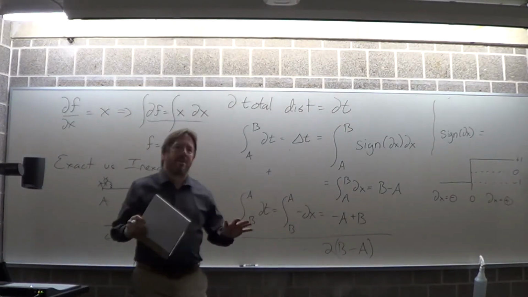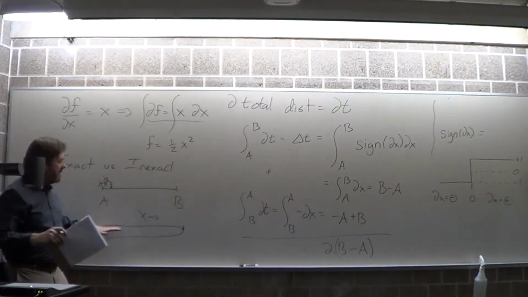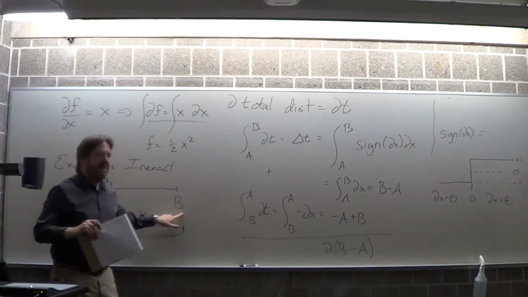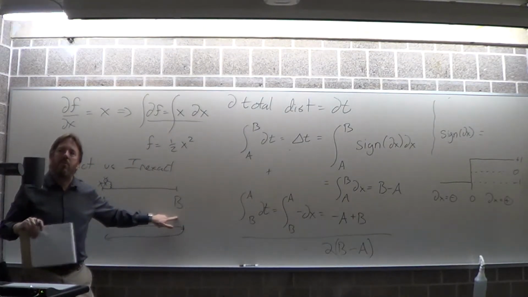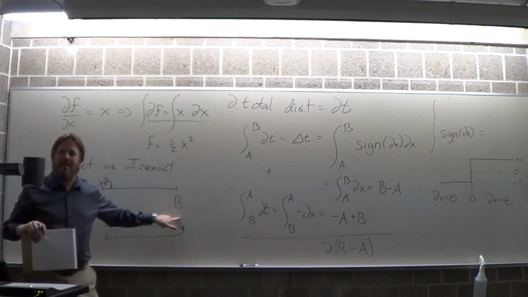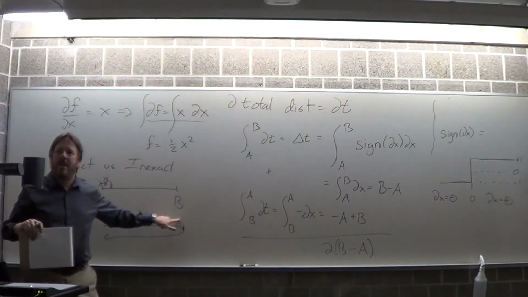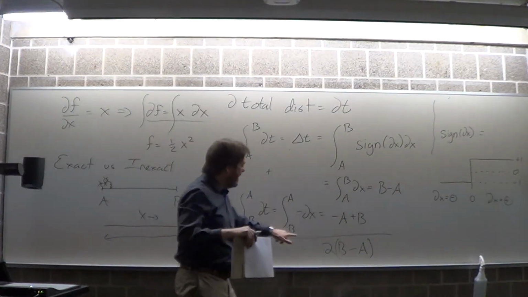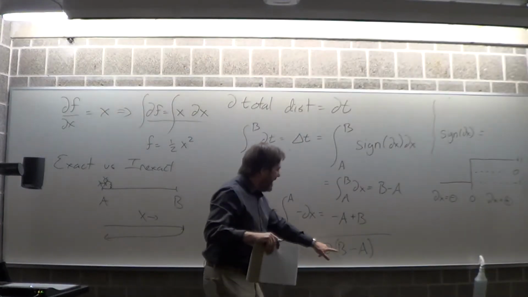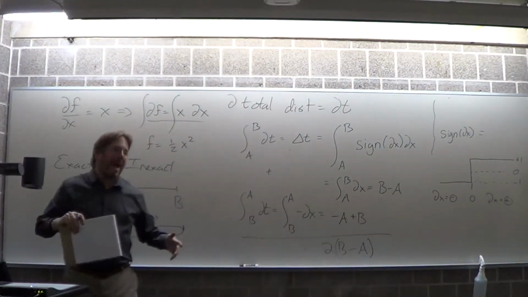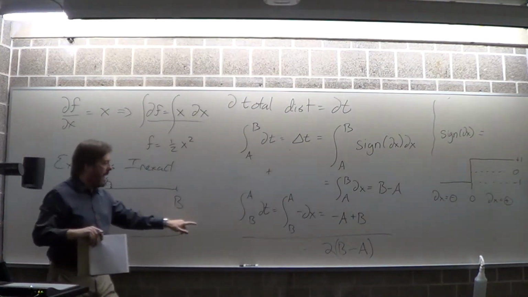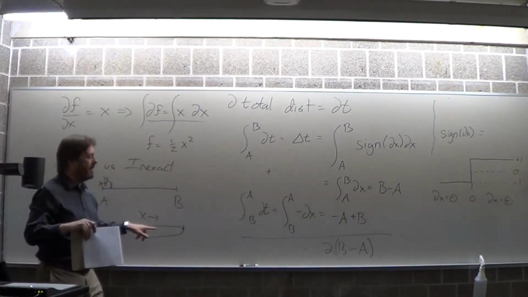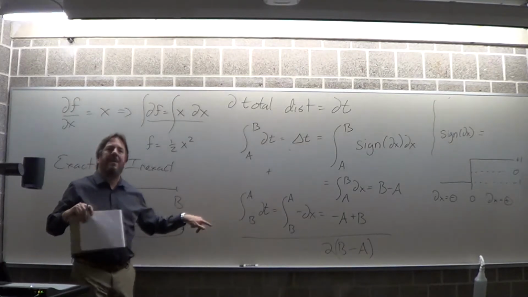Yeah, I remember, total distance. It matters that the cat went all the way to B and then back to A. Notice that if B is across the room or across the country, like in that movie Homeward Bound with the dog that finds its family, which I think they made up, there's no way an animal crosses the country like that. Anyway, the point is it matters what the path is. If B is very far away, the total distance can be very different. Whereas the net distance, if the animal returns to its starting point, is always the same no matter how far it went. One's path dependent, one's not.